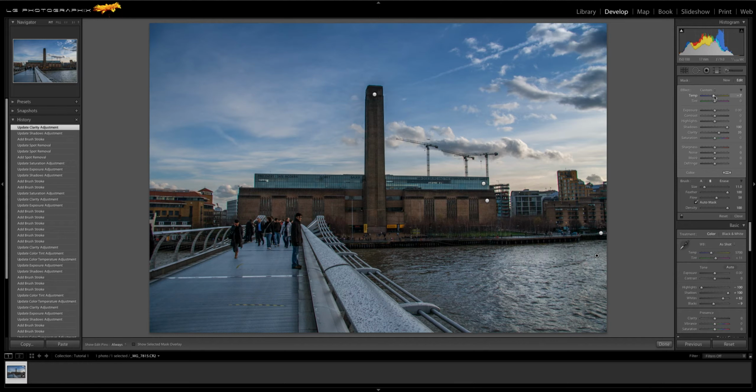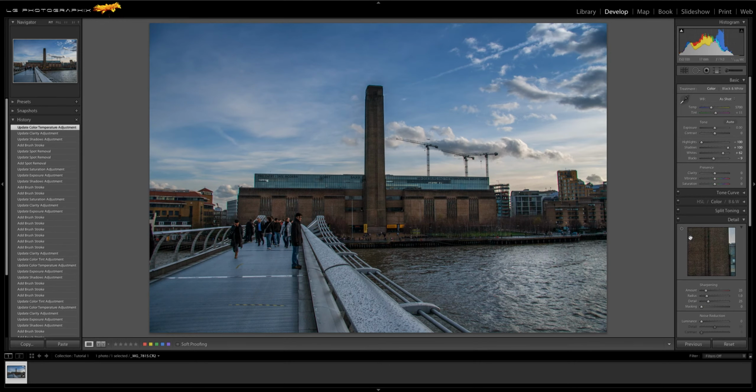Not too much, we don't want it to look like a swimming pool, but just enough so it actually looks like it's reflecting the colour of the sky in the water. Okay, that's looking okay so far.